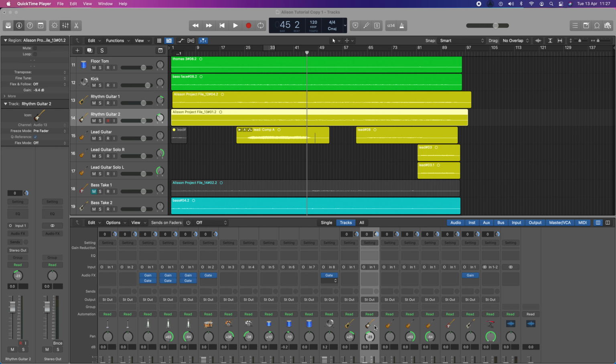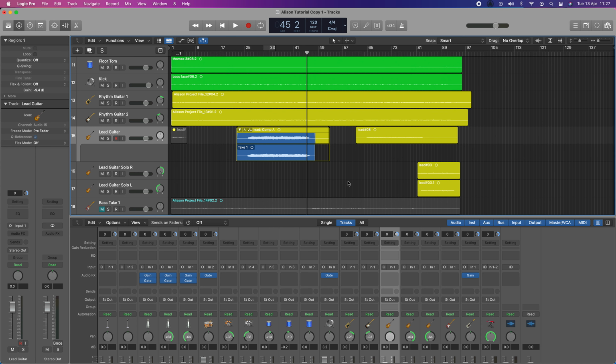Okay, part 5. This is going to be about compression, but before I get to compression, something that I should have done earlier, and something which has been annoying me for pretty much the whole time I've been doing this project, is back on the lead guitar part. This take is really starting to bug me because every time I come out of the track, it puts the level back to what it was originally. So I need to get this out of take, and I need to get it into the main track.